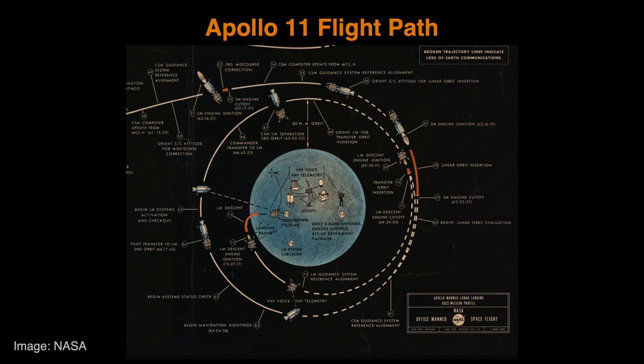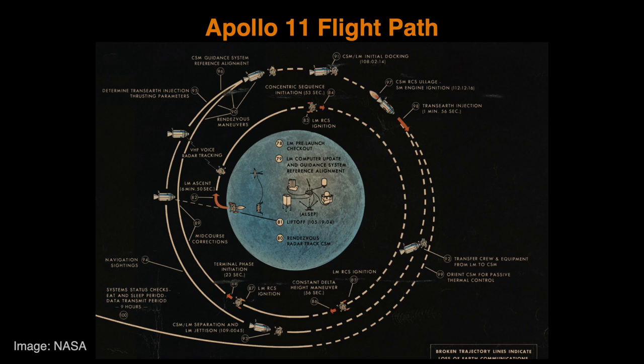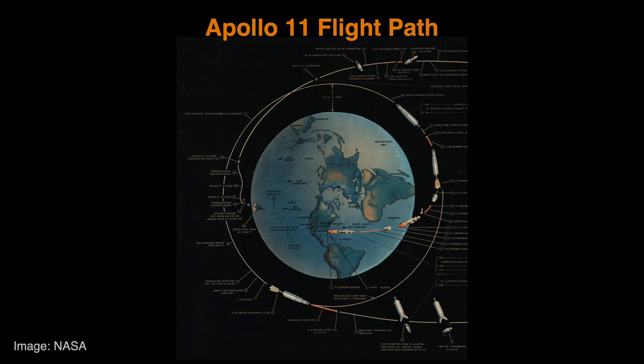While the Apollo spacecraft stayed in lunar orbit, the lunar module landed on the surface. After surface operations were completed, the two astronauts on the moon flew back to the Apollo spacecraft using the upper portion of the lunar module. That portion of the lunar module was jettisoned once the two astronauts were back inside the Apollo spacecraft. The Apollo spacecraft's engine was then fired to break away from the moon's gravitational pull and head back home. When close to the Earth, the service module was jettisoned. The command module then came through the atmosphere and landed in the ocean, where the astronauts were picked up by ship.